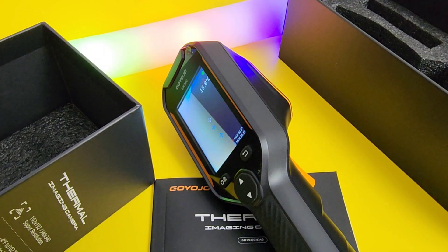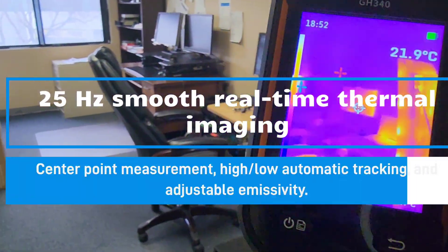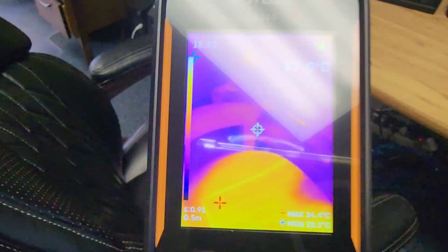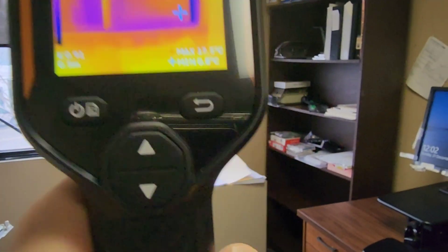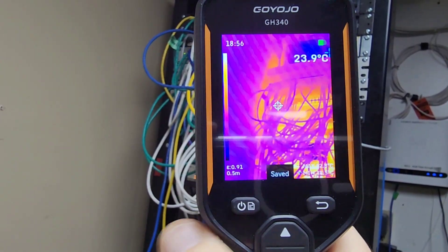Once again, it's not rocket science — it's a thermal camera. Don't be afraid of these things. They're great test instruments and they're not that hard to use. Practice makes perfect. Here we are in an office setting. You can see that computer is on. It's really interesting how we can go right beneath the surface and get a really good thermal look at everything. Here's a chair I was just sitting in — it's a hot touché. This camera is super easy to operate. It's really just a matter of pressing a couple buttons and away you go. You have lots of different presets here that we can play with.